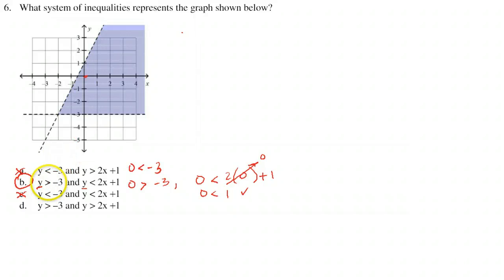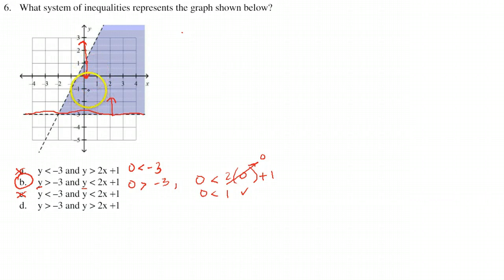I want y is greater. So if I look at this first line, this is the horizontal line, that's the y, the first one. I can see it's shaded above the line. If I go upwards, I'm in the shaded area. So I know it's greater than that one. And the second equation, well, if I look at this one, if I go directly up, that's not in the shaded area, so that's not the solutions. My solutions for the second one are down from this.